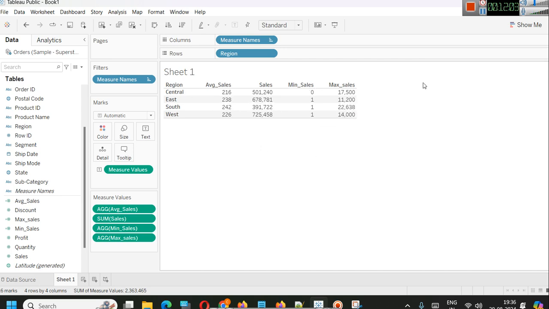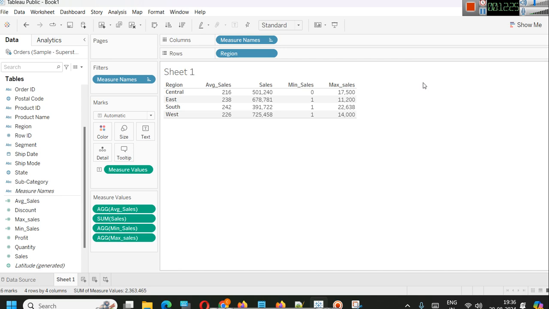You can create a table like this. In Python pandas, when you are analyzing data with Python, we use a function called describe. That describe function gives us this type of information: minimum, maximum, count, first quartile, second quartile, third quartile.